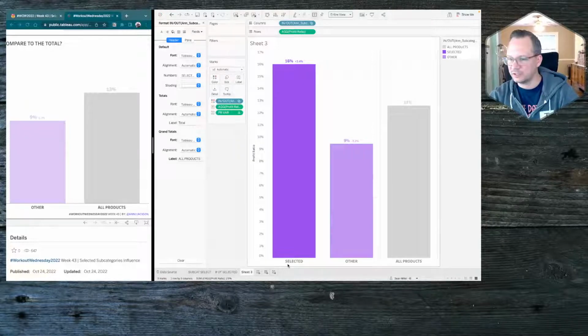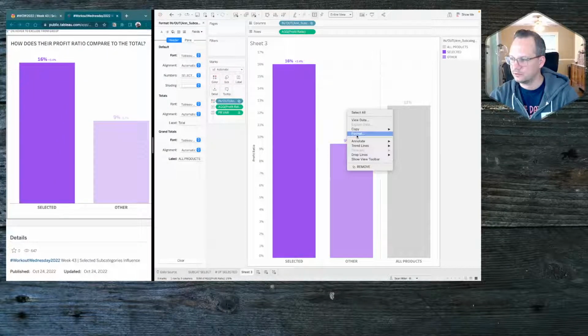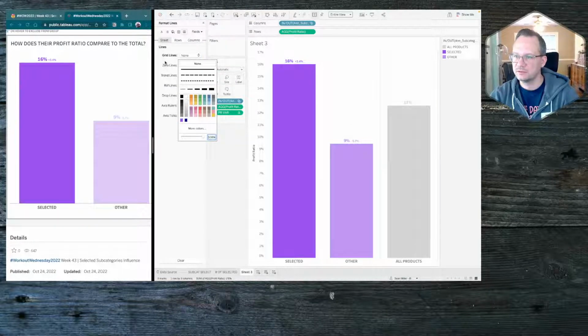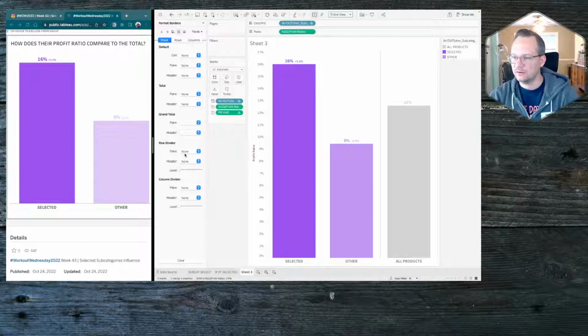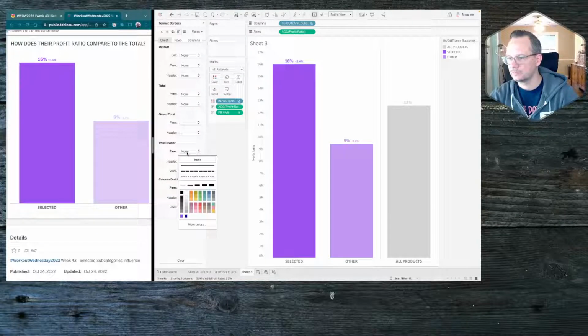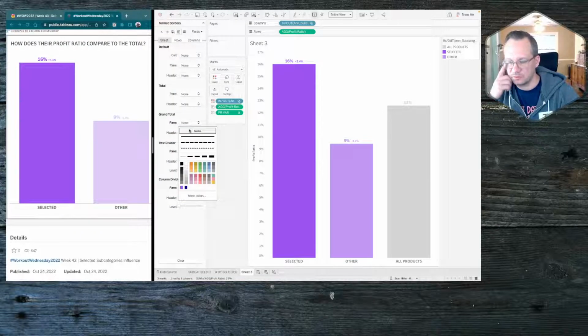We're making progress. All right, while we're here, let's go ahead and format our grid lines here. We don't have any grid lines. We don't have any zero line. We don't have any row dividers. Our column, we don't have any column dividers. Grand total, we don't have any grand total there.